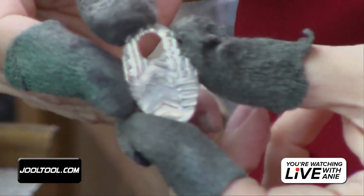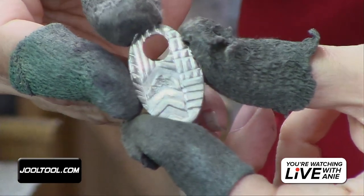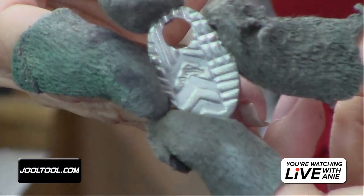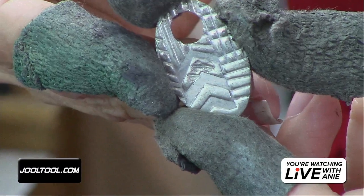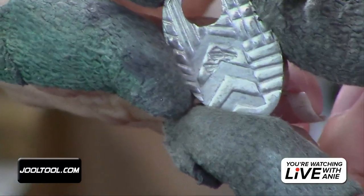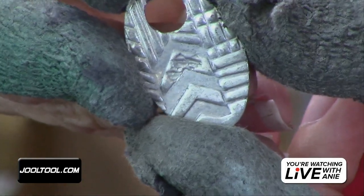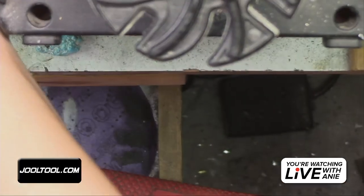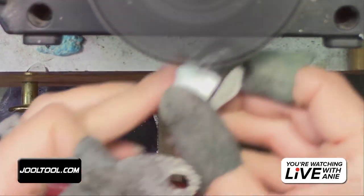Oh, Yara, you need to get in there. You can't really see. There they are. There, you guys. So you guys see how I still kept the square? And there's now lines on it. So that's your own little design. You can even make some with like your initial, I don't know, getting creative here. And again, if you want to polish that, polish right over that. You're good to go. Smooth it down with the scratch eraser or the felt wheel.